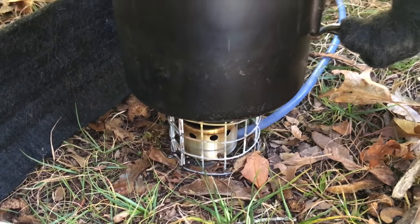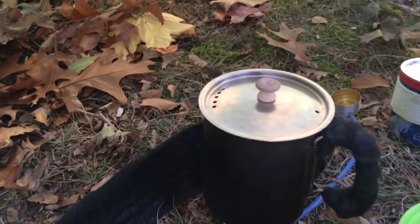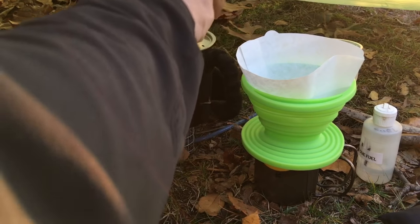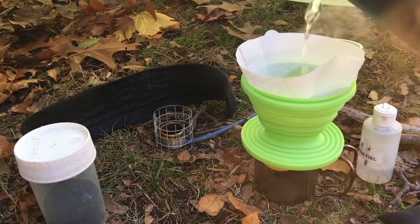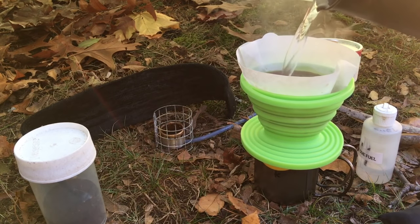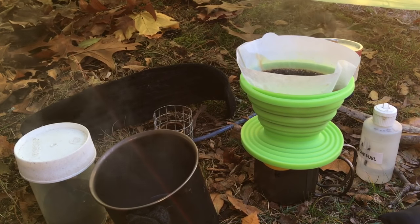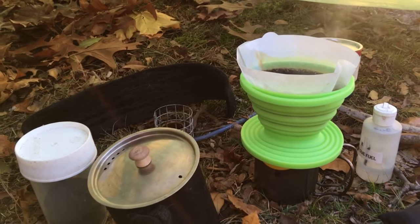Got the coffee going, got the grits going — everything's looking good. I cooked a lot when I did long distance hiking. I used a lot of Mountain House also. There are a few things I still can't eat like Nutella — I put a bottle in my pack and would just keep eating it until it made me sick. It has powdered milk in it, and I believe it was messing up my lactose intolerance. I don't eat junk like Pop Tarts anymore — I try to eat more quinoa and healthier stuff and avoid processed food as much as possible.